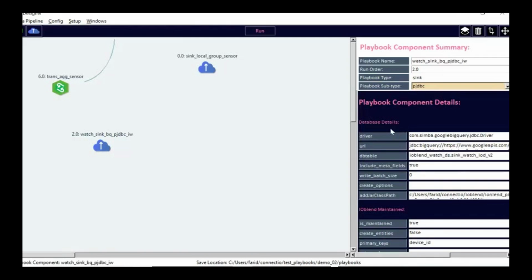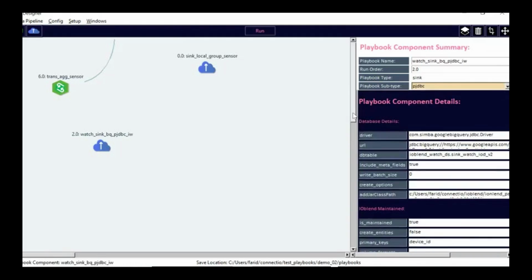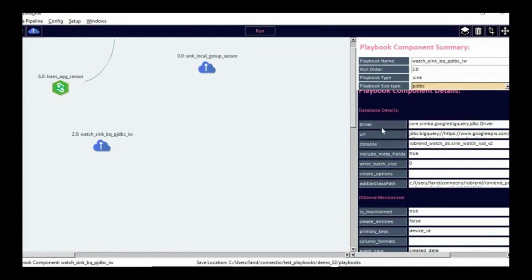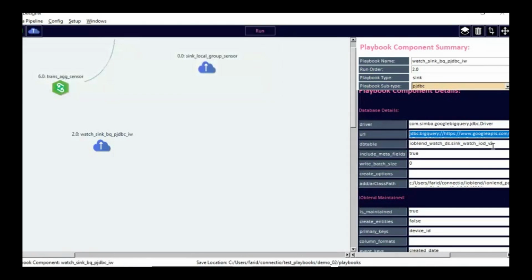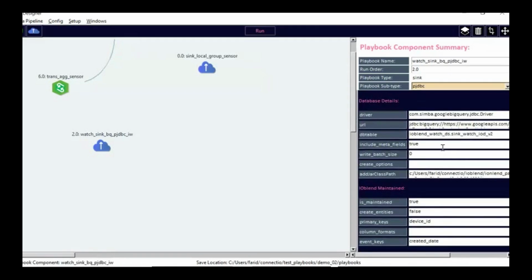So the first set of key value pair groups that we need to look at is the database design. And this is quite straightforward. So the first thing it's asking for is enter the driver. So every JDBC will have a JDBC driver. So you enter the JDBC driver name that you'll be using. Second is the fully qualified URL for that particular JDBC that you're connecting to. So that will also have information about the schema, the database, and also the security components to it. The next is you enter the fully qualified name for the table that you want to access. Also the name that you want to create. And then the next is metadata fields, whether you want to include them.